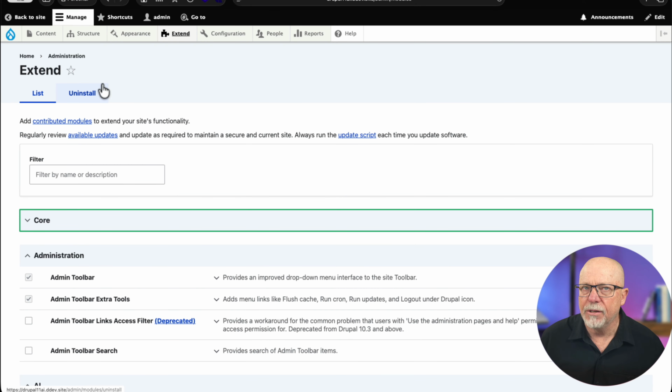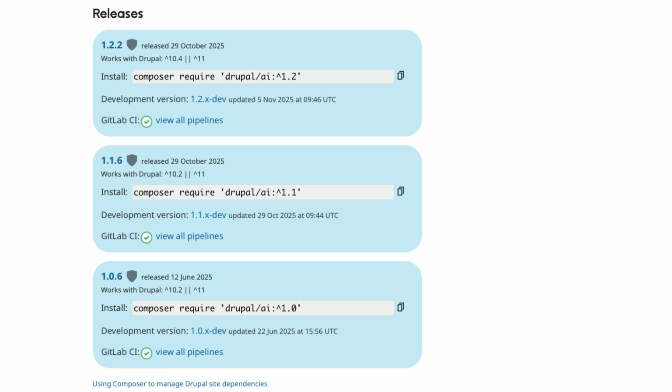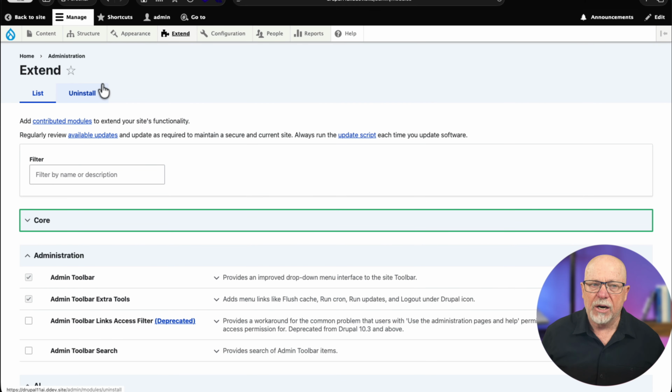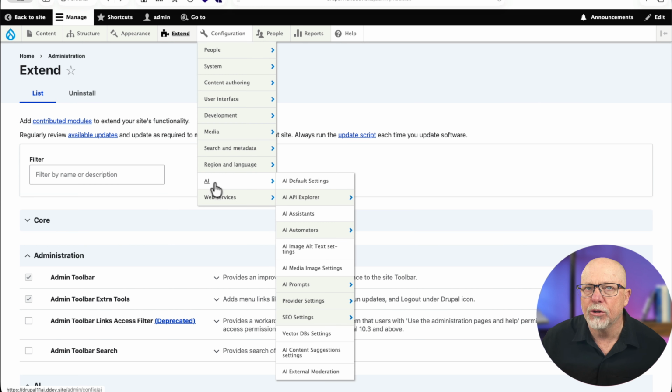By the way, in between the last session and this session, I did update Drupal AI. It came out with an update. We were using RC1 in the beginning of this course. This is how fast stuff changes. So now we're using 1.2, the full version, and you might want to do the same thing. Once you turn those on, under Configuration, AI, there's AI Assistants, AI Automators, and more. We don't need any of those at the moment, as you'll see in just a second.